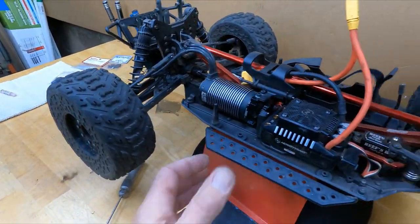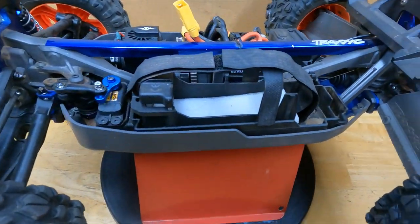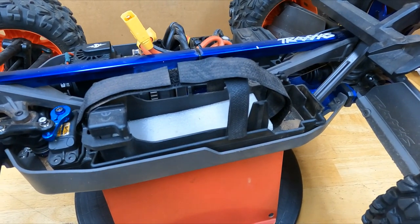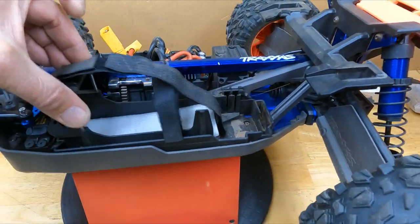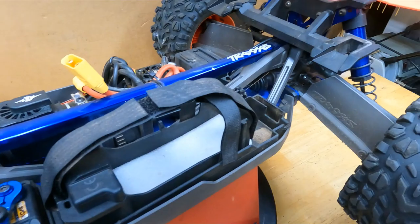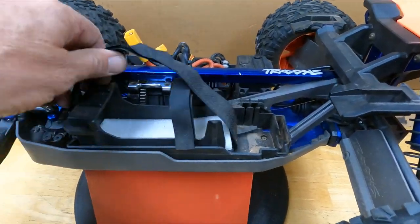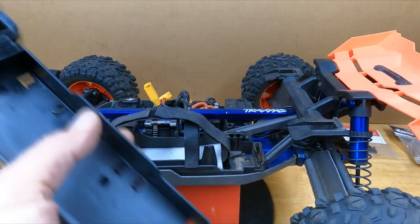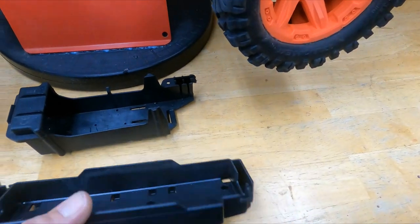Let's do the Sledge real quick — I put a battery tray in it. You guys know I'm not a big fan of Traxxas's battery tray configuration. I personally don't like being told what I can and cannot use in my RC that I paid good money for. So I put an Arma battery tray in there. It was just easier than trying to cut slots, and I didn't want to spend 50 bucks on a Traxxas battery tray with the servo and tube setup.